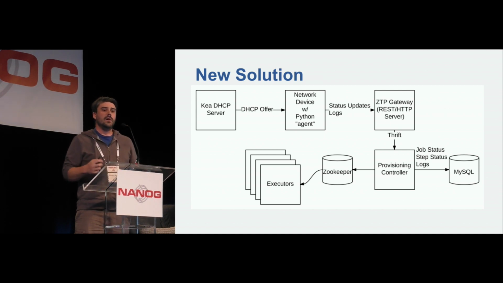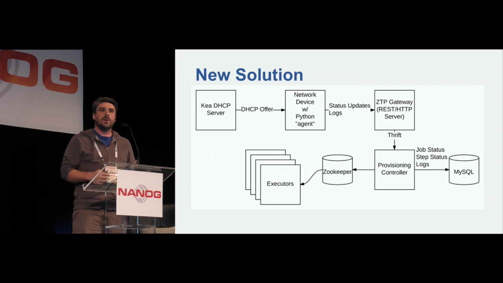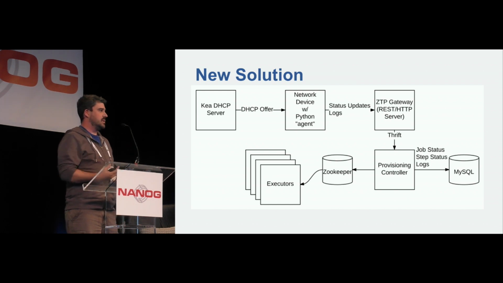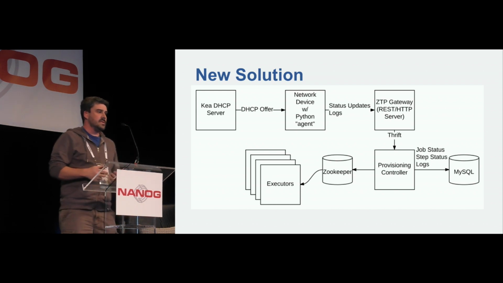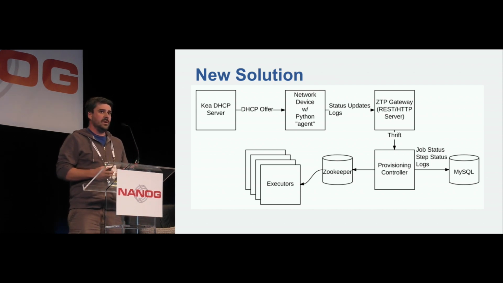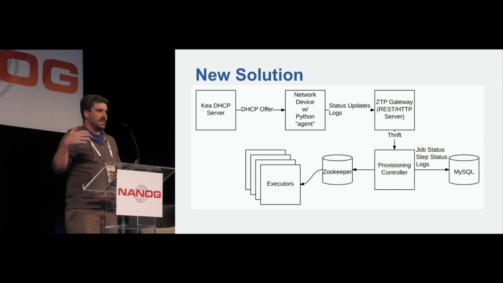And inside that DHCP offer message that comes down to the box, unfortunately, this is only IPv4 at this point, instead of providing a configuration to be applied to the box, we actually download a Python agent, or a little Python script that we call an agent. The reason we do this is there's not a whole lot of visibility when it comes to running ZTP on a box. You plug it into the network, it runs stuff. If you're plugged into the console, you can see logs scroll by, but that defeats the purpose.